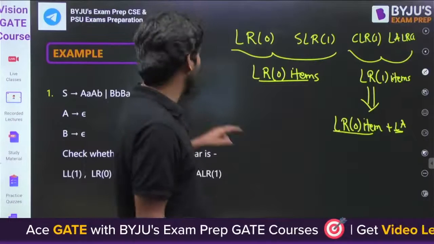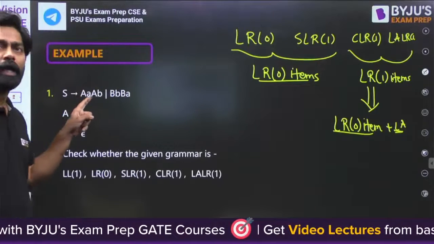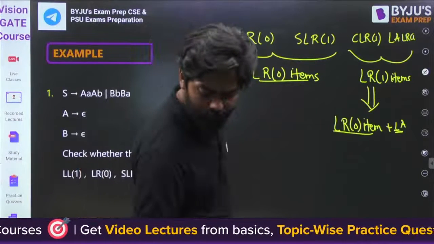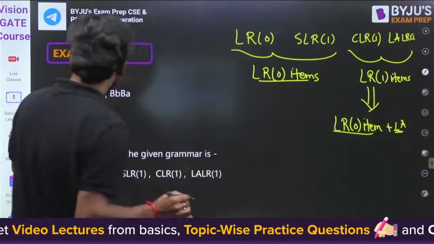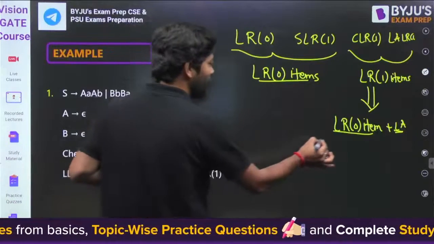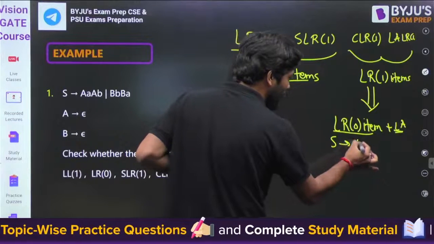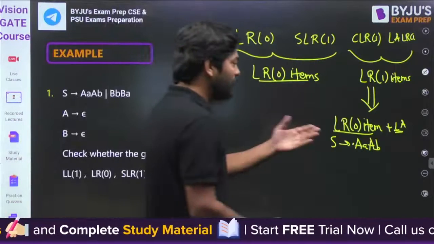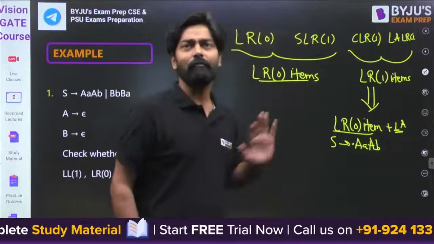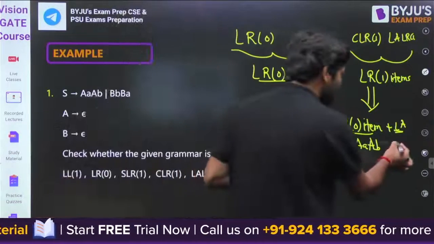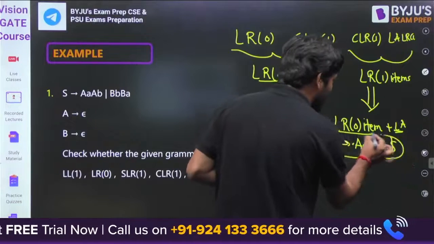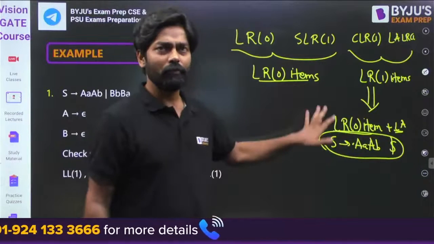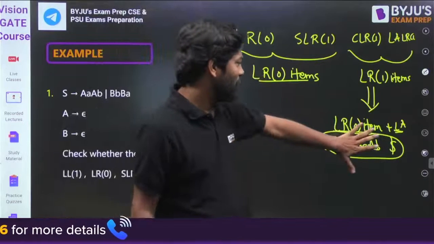So for this one, if you see this grammar, I have written here: S goes to A B, A goes to null, B goes to null. Let me write here, my dear friend, the LR0 item. See clearly, this is nothing but S goes to dot A B. This is nothing but an LR0 item. Plus, if you write the look ahead symbol, see, initially in the stack what we have is dollar. Fine. So dollar is the look ahead symbol. So the total is nothing but an LR1 item. Are you getting my point? So I just needed to tell you what is an LR0 item and what is an LR1 item.